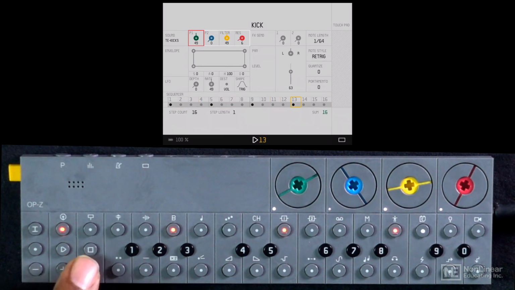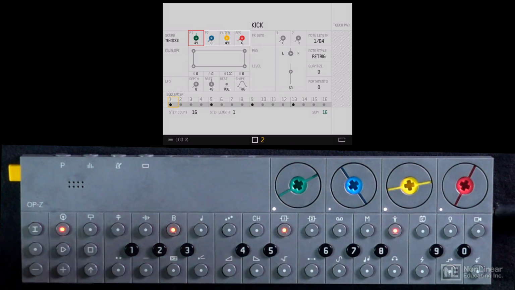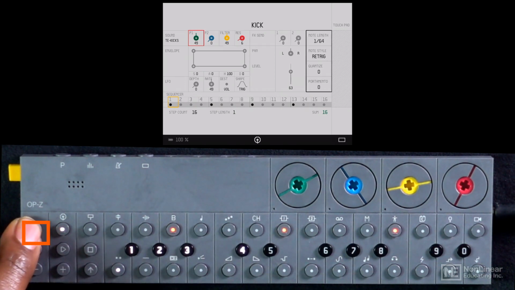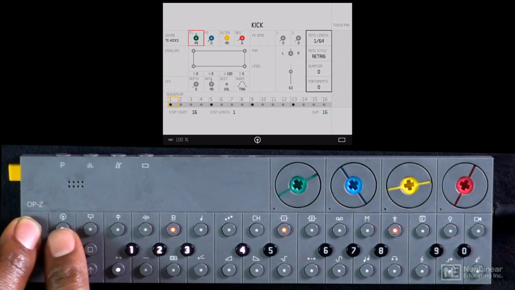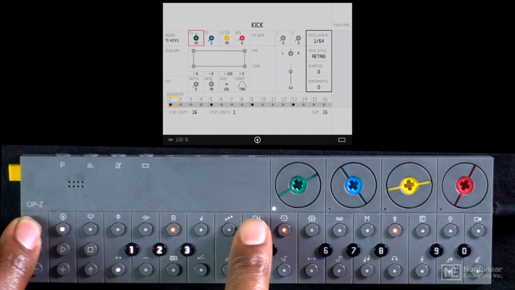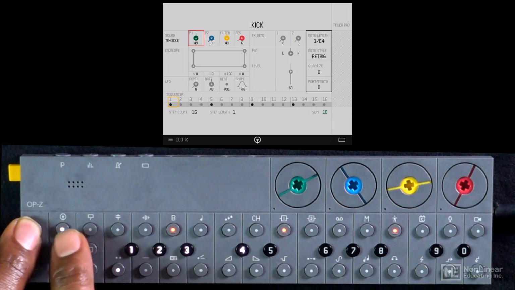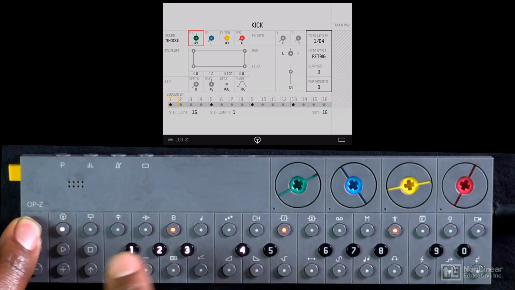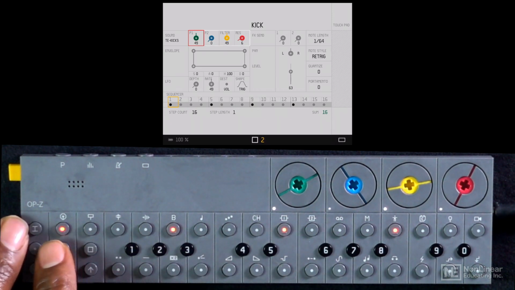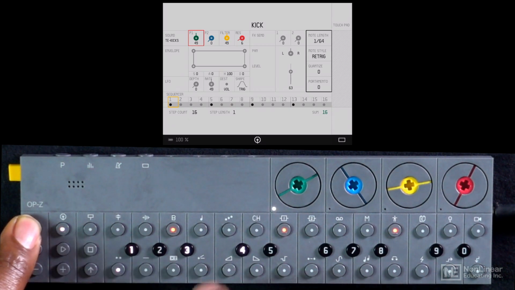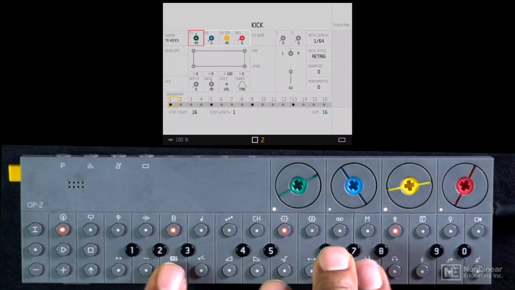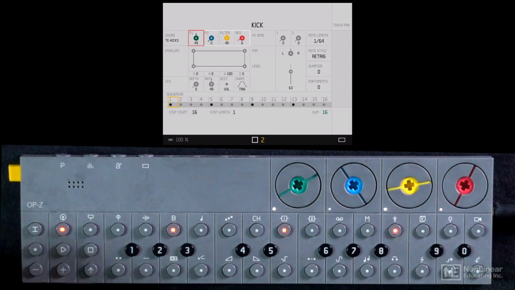Now in this pattern, and in every pattern, we have 16 tracks available to us. If I hold the track button, which is here, I can then switch between the different tracks by holding the track button and pressing these buttons up here. The icons will give you an idea of what those different track types are. The first track is the kick drum track, so that's selected. You can tell because when I hold the track button, the icon here is white. Got various kicks to choose from.